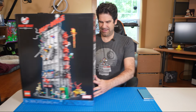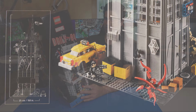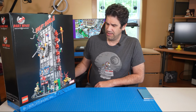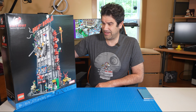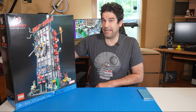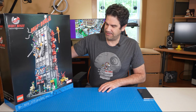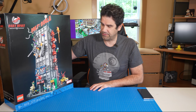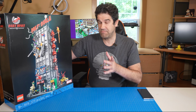So, yeah, literally, they even have a diagram on the back. 82 centimeters, 32 inches tall. So you're talking nearly 3 feet tall. This is going to be a display piece that, if you got this in your Lego room, it's going to need some room. And as a play piece, very much fun, especially since they made it modular so that you can separate the different stories from each other as well. I'll have to see. I wonder if it's modular enough that you can put them in different order. That would be an interesting one as well.